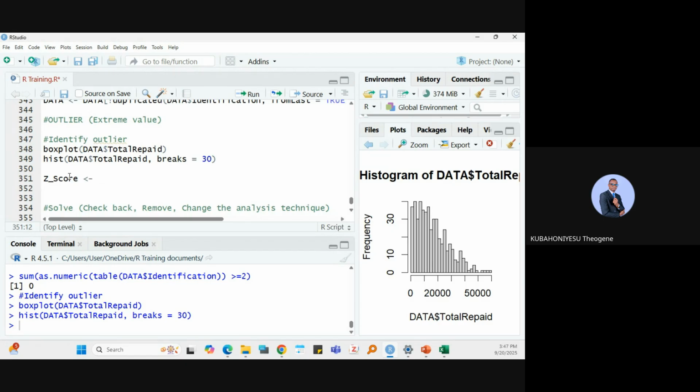So let's for example calculate the z-score, because the z-score is equal, as I said, to the observation minus the mean over the standard deviation, or the mean of the sample minus the mean of the population.